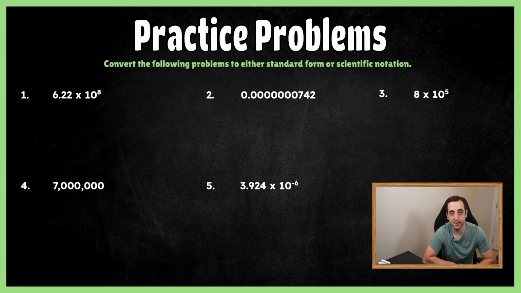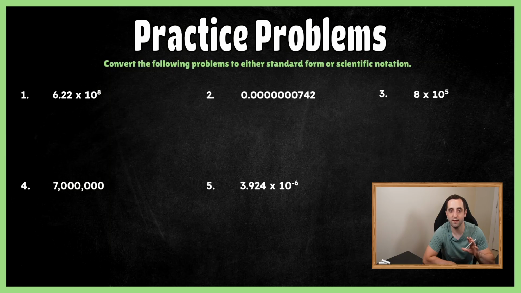Now let's go ahead and make our way over to the practice session. It's time for the practice session. Do you have what it takes to go 5 for 5, going from scientific notation to standard form or standard form to scientific notation? So I encourage you to pause the video here, try out all 5 of these questions on your own just on a scratch piece of paper, and when you think you have all the correct answers and everything's converted to the form that you want, play the video and see how you did.